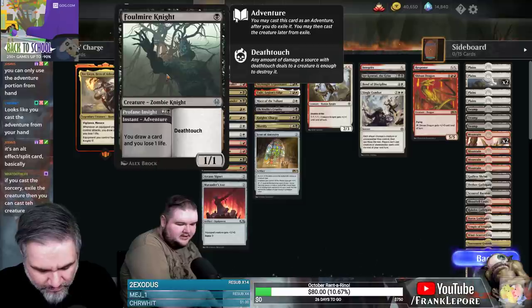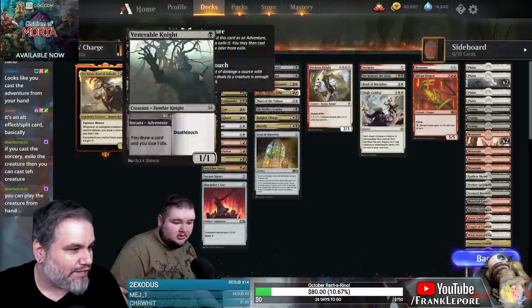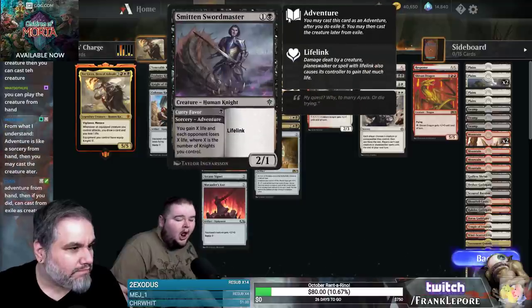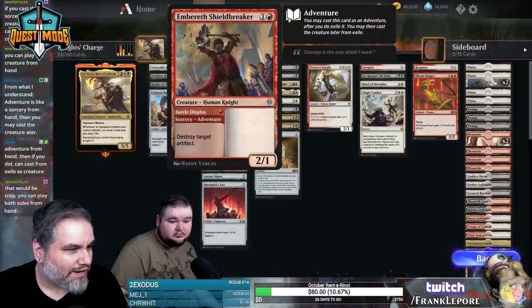You can only use the adventure portion from hand. Oh, okay. So you can't cast it and then adventure it and then cast it again. Okay, so you can adventure and then still get a creature out of it later. That's interesting. There are a lot of adventures. Order of Midnight, Smitten Swordmaster, Embereth Shieldbreaker, Destroy an Artifact, and then you still can play it too.